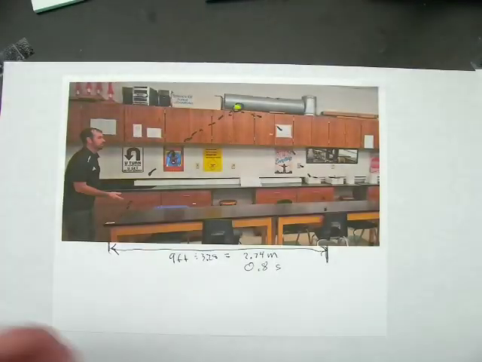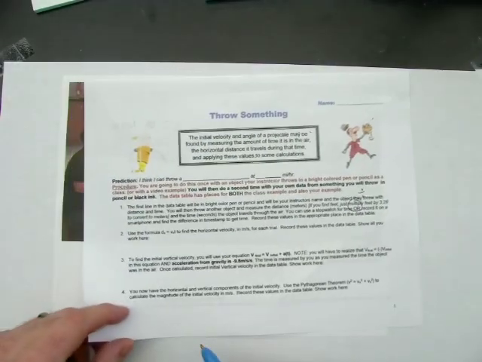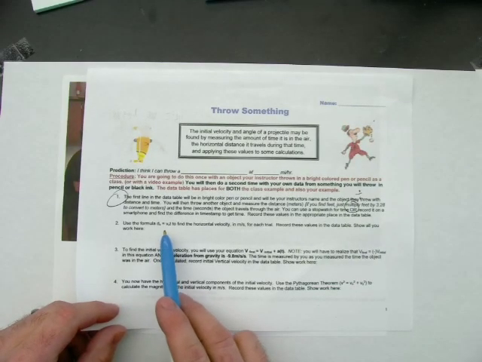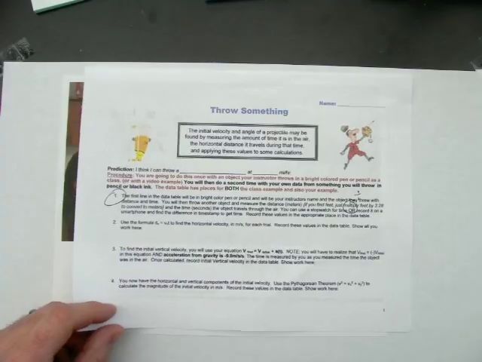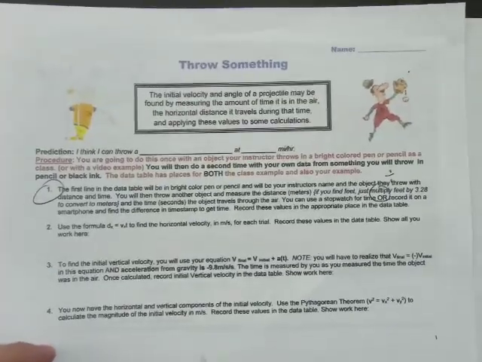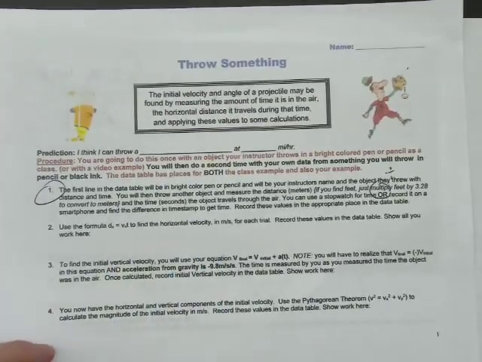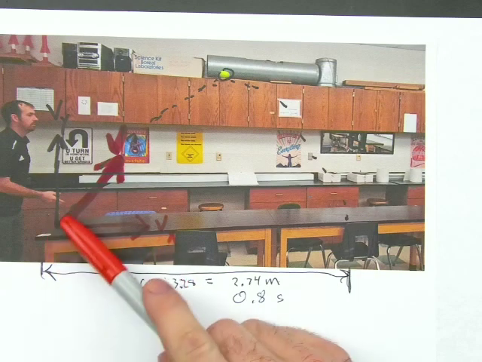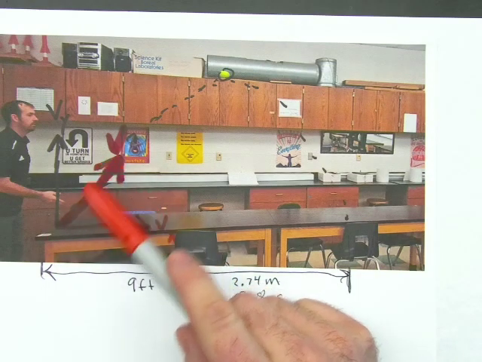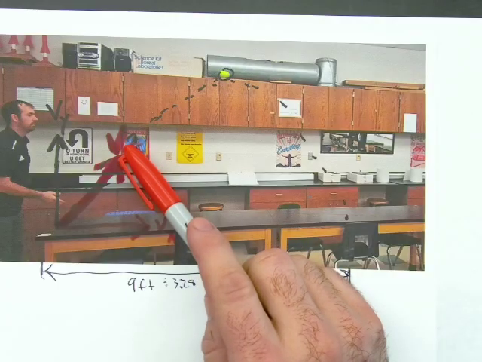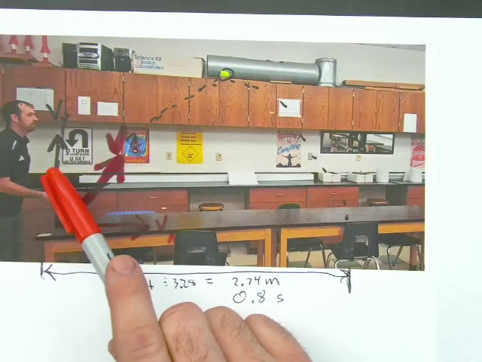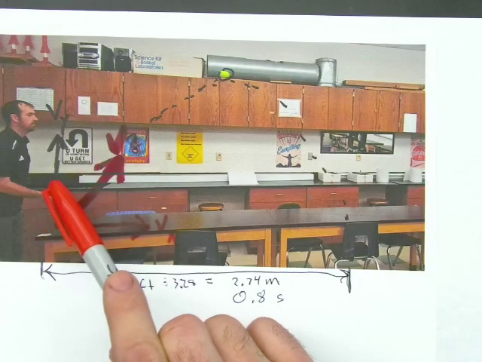Horizontal velocity: as we're going along here, we just did step 1. Now we're going to do step 2, and it says to use this equation to find the horizontal velocity. I'm going to do this on my own piece of paper so I can write bigger. It's worth noting that what we're actually trying to do here is this first thing. Remember, the ball launched at an angle with a set velocity. We call that v. But remember, we can always think of this velocity in terms of the x component and the y component.